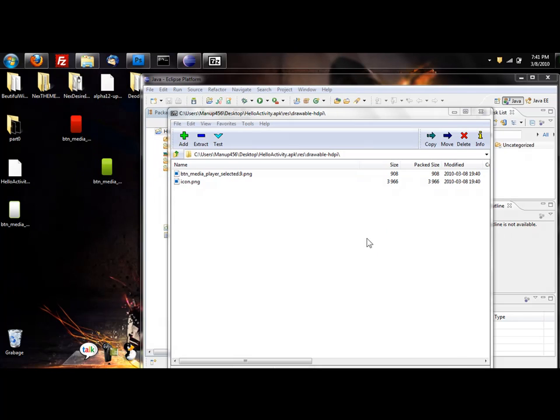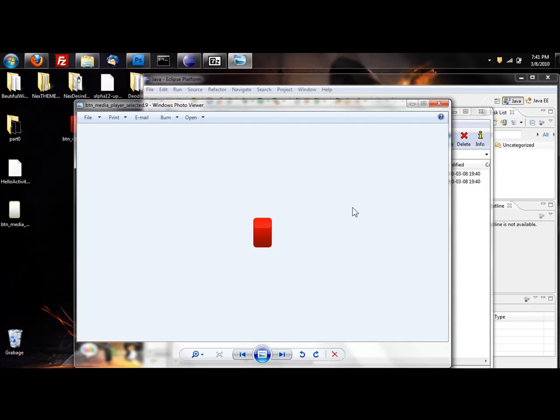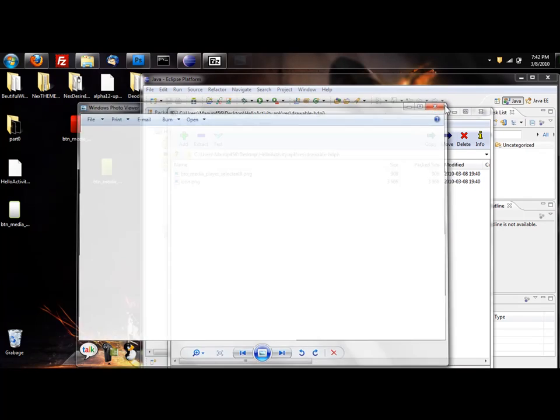Now you'll see that I have the same icon that I started with, the guides without them, but it's actually going to maintain the guidelines, so it's not going to get all stretched out and look funny. Now that's basically what you're going to do to set guides and re-sign it.